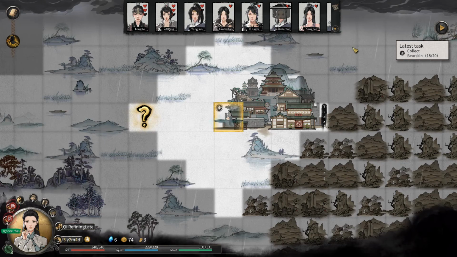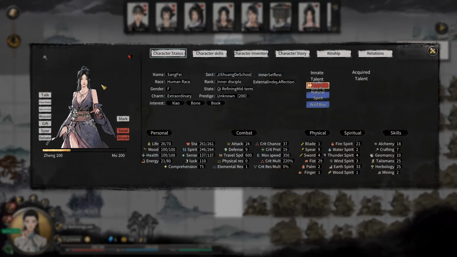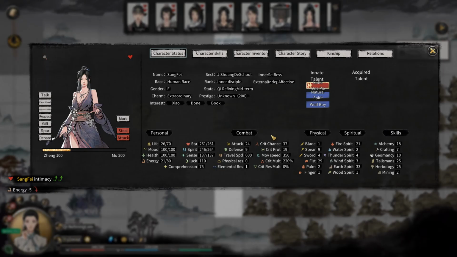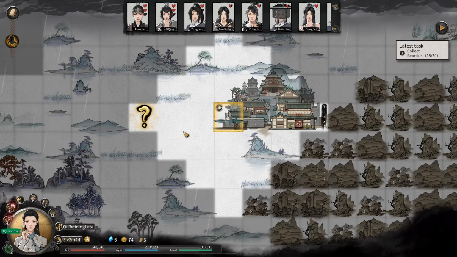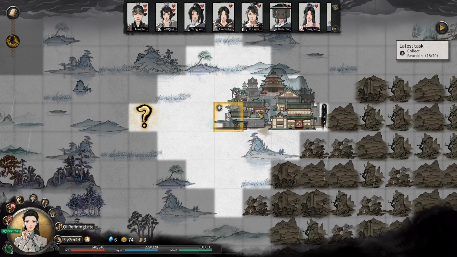And now that you have access to the English, this should be a fairly easy thing to do, right? You can always just click on them. You can talk to them. Small chat, right? You can look them up, right? You could spar with them. And if they're members of the opposite sex, you could dual cultivate with them in order to make them friendlier to you, right? But if they're the same sex, you have to spar with them, right? And that's pretty much what you can do at this part of the game.